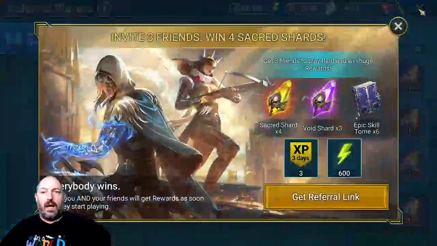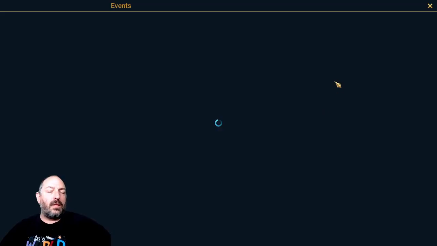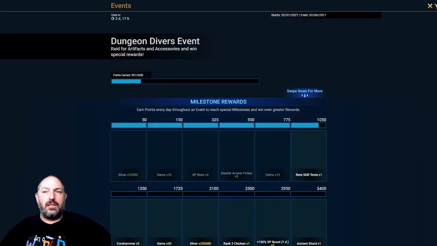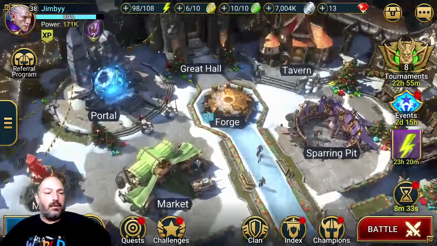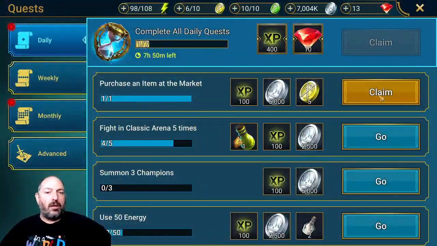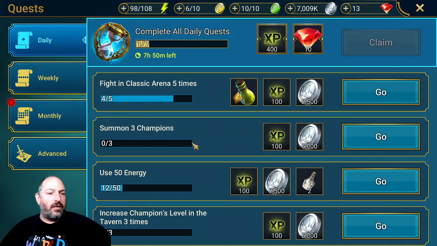Okay. I like to try to click off all these red lights so that they stop. No, it still didn't do whatever it was supposed to do. It's not fully loading for some reason. That's okay. Got a little bit of a bug going on there. We'll come over to quests, see what we got on our daily. We finished that. We'll get back to fighting the classic and finish that one up.